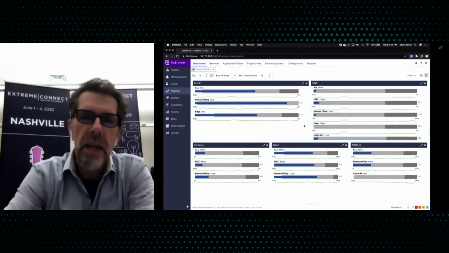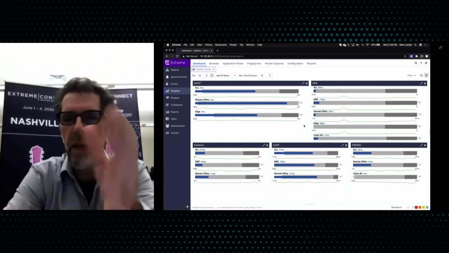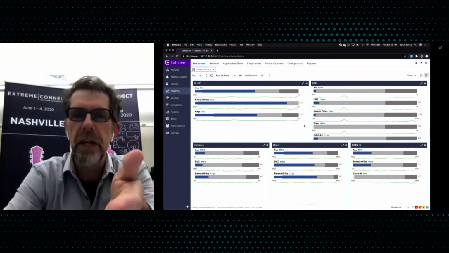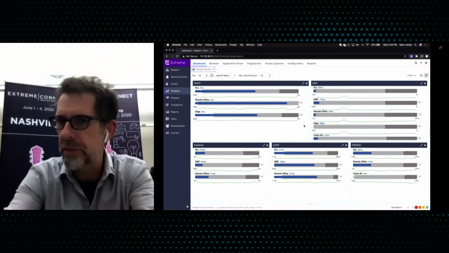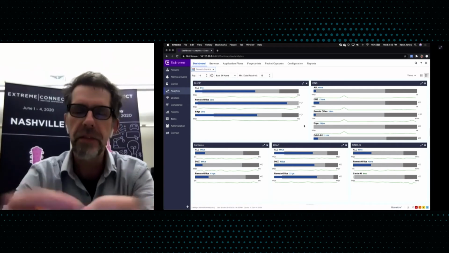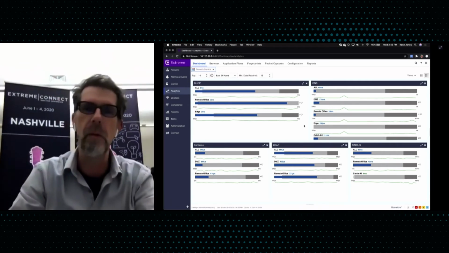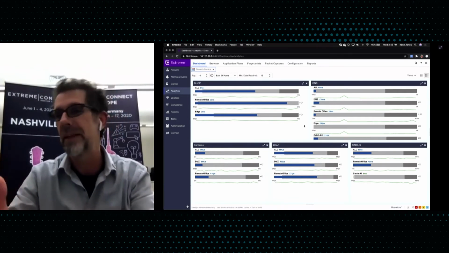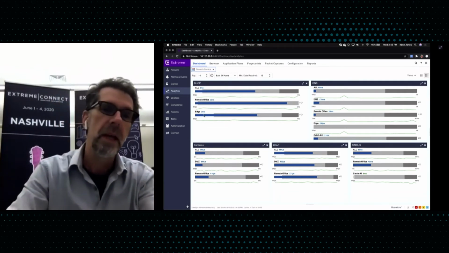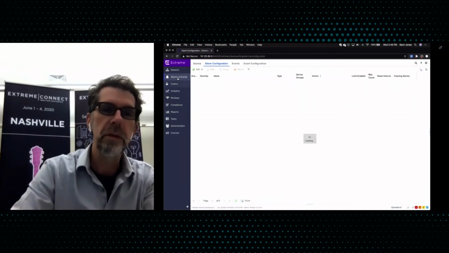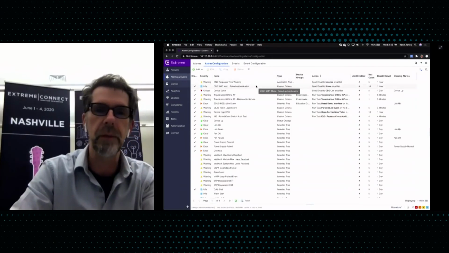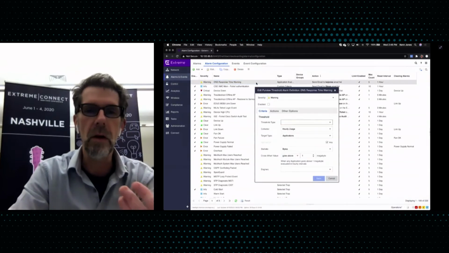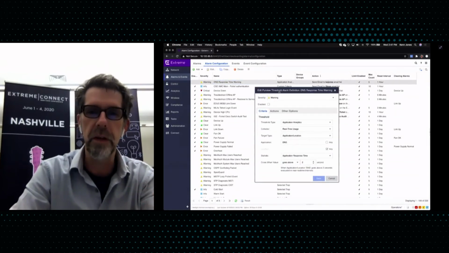Yeah, you can. It's a good thing to actually do, because even when this dashboard shows you that it's gone over one standard deviation, that's only for that particular snapshot, and it might not be a problem. It might just be that in this particular instance there was a glitch in the network. But for more long-term things, we do have an alarms and events capability within here, and there are threshold alarms that you can create. I have a default one in here for application analytics that's looking at my real-time usage.